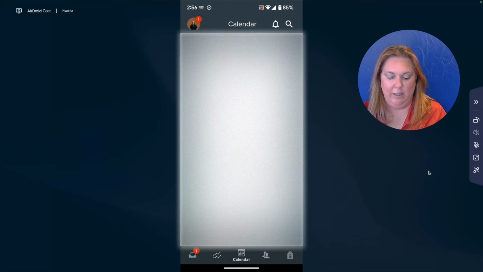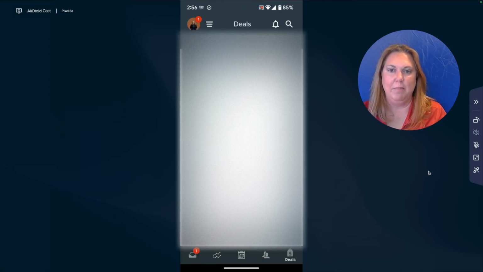You can see what's on your calendar coming up. You can see any people that are on your smart lists. So it's kind of like the smart views in Command. So you have all of those, and then you can see your deals. Very, very similar to Command. I would say that the apps are probably very similar. The only thing that is different is you can call from the app in Follow Up Boss and it will record your call. Command does not have that. So that's one feature it's lacking.